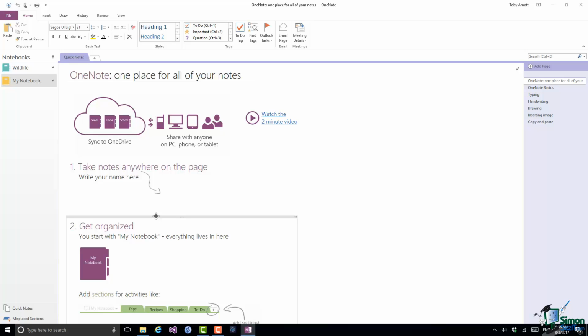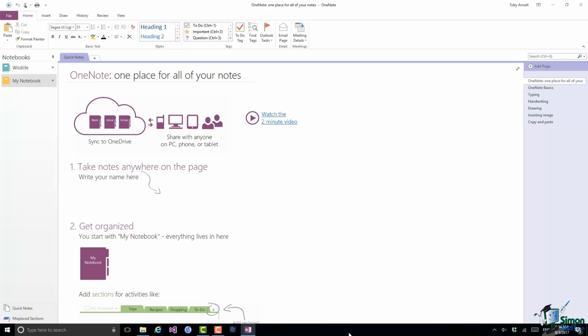Now clearly, if the notebook you wanted to open is in your recently opened notebooks list, you wouldn't go through that browsing exercise. But bear in mind that, for example, somebody may give you a notebook to use, or you may need to access one on a shared device, for example. So you do need to know how to browse to and open an existing notebook.